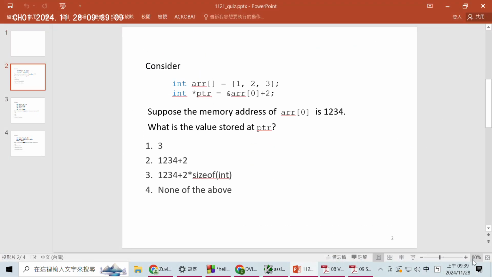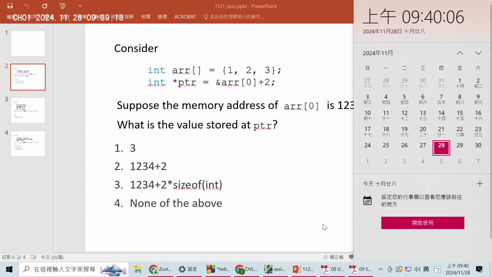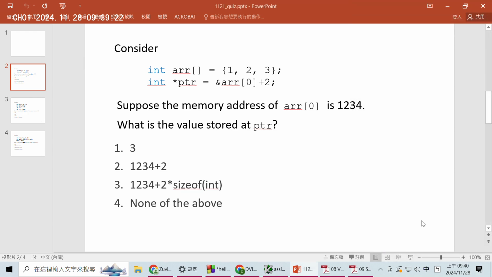Here is the first question. You need to close your laptop and the tablet until the quiz is finished.